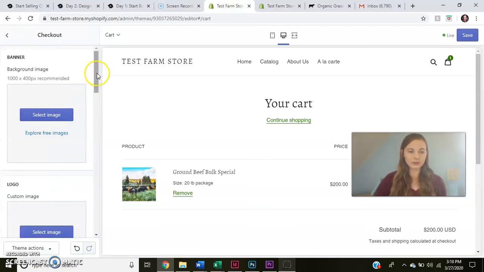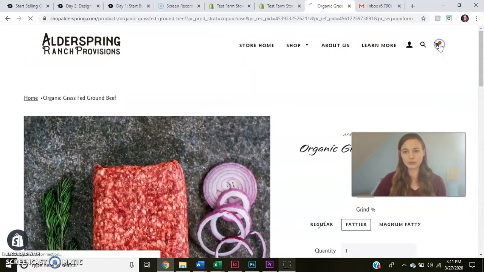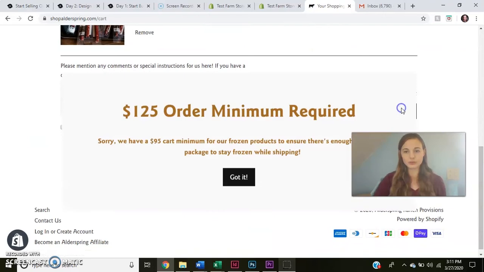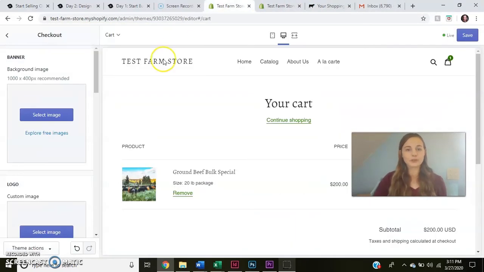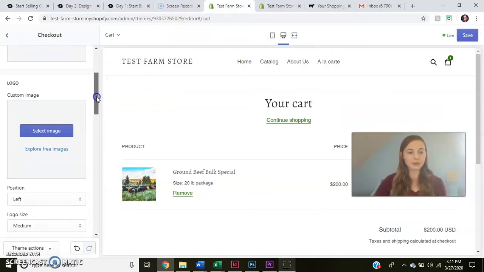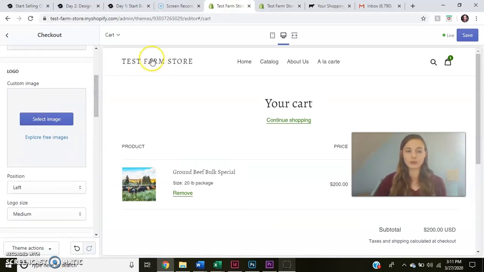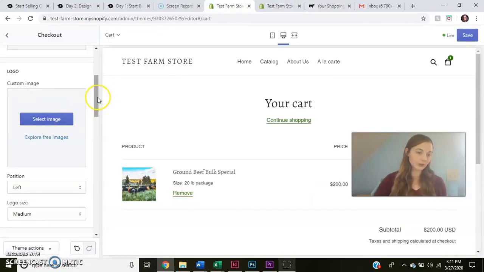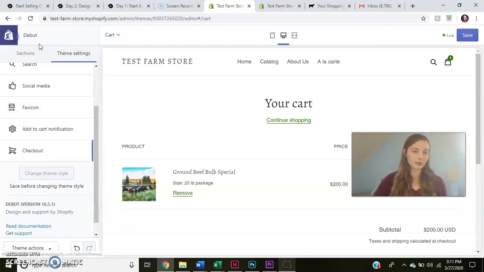And then checkout, this is if you want to add a banner to your checkout page, which I believe we have one of. I can show you how that looks. Oh, now it won't let me. Okay, whatever. But when you're checking out, there will be an image banner across the top of the page if you add one, but it's got to be the right size as specified here. You can also add a logo. That's going to show up instead of this, so that's what ours is right now. It's however you want to do that. So pretty much that covers it.